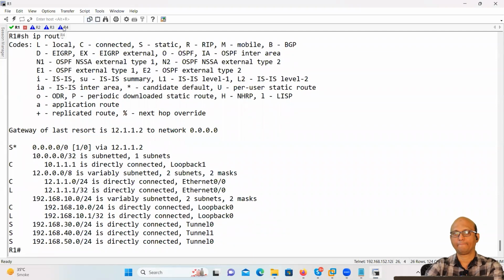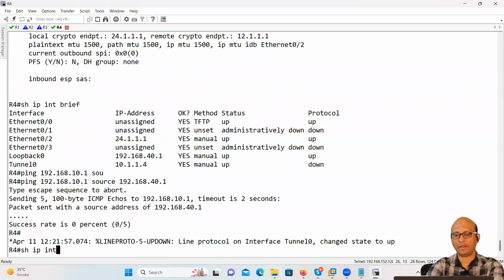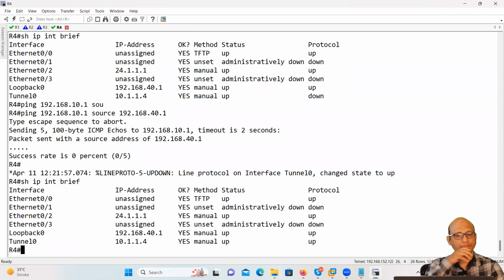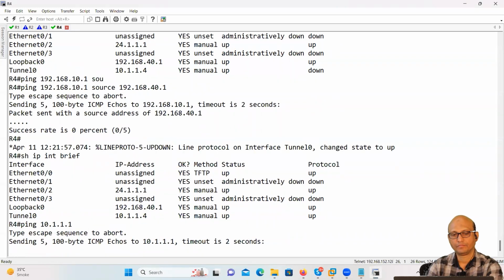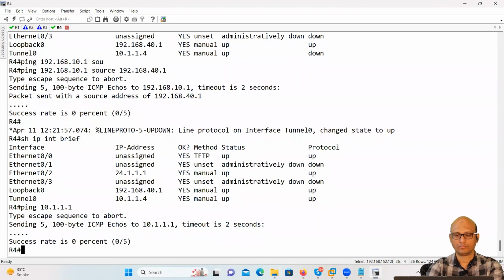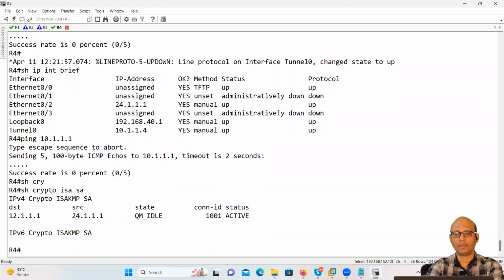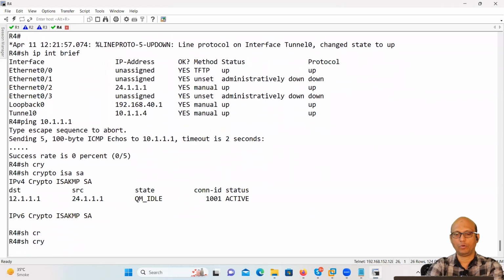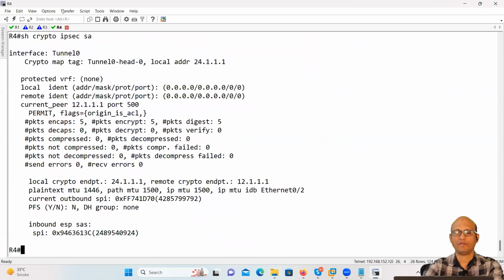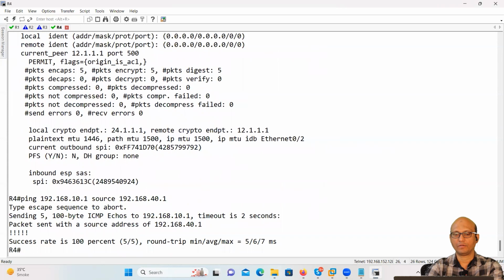What about this guy? So IP INT brief. Tunnel is also up. Can he reach tunnel 1? Show crypto ISAKMP SA, show crypto IPsec SA. 5 packets got encapsulated and decapsulated. So it's trying to send. See?